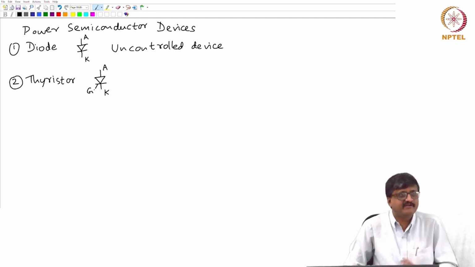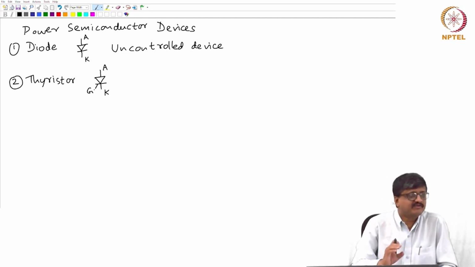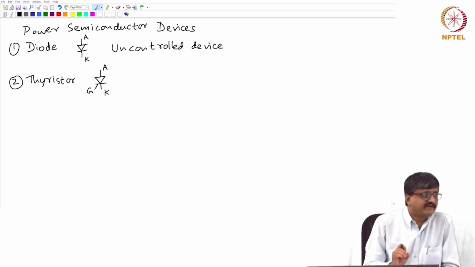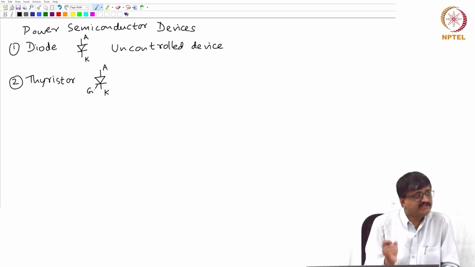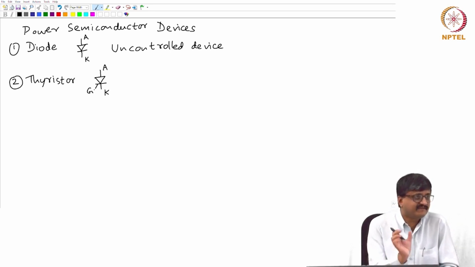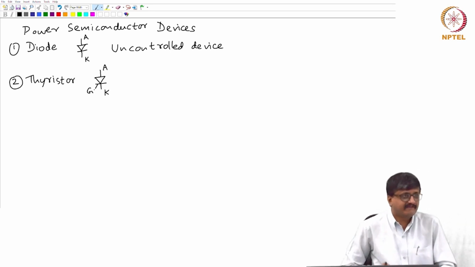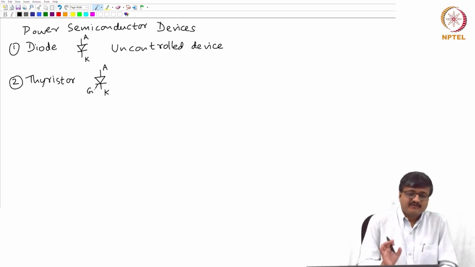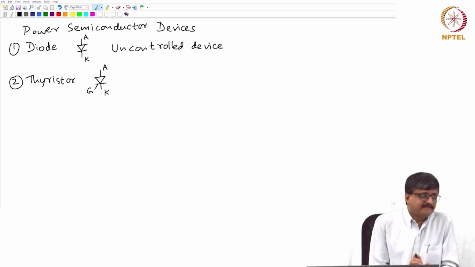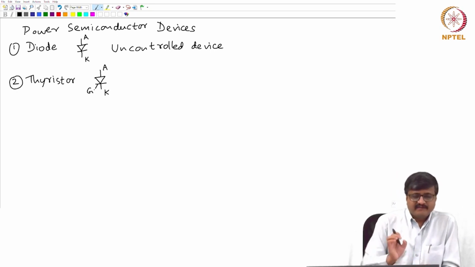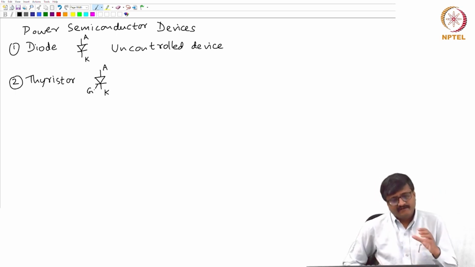Turning off is only dependent on the power circuit. The current should go to 0, and that's not the only condition required for turning off. The current should go to 0, and then it should remain reverse biased for a certain minimum duration. Only then will it turn off. Okay. So there are a few things that are neglected. Now both in the case of diode or thyristor, when the device is on, the voltage across the device is actually 0.